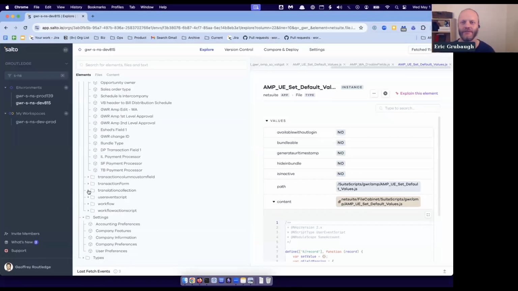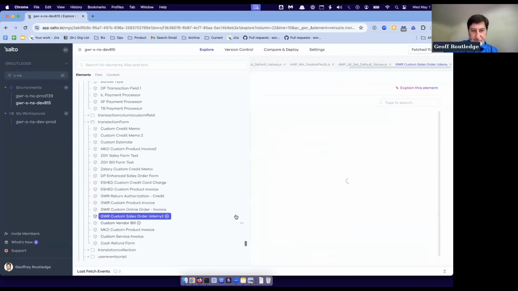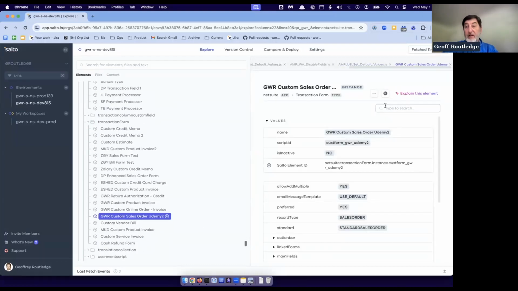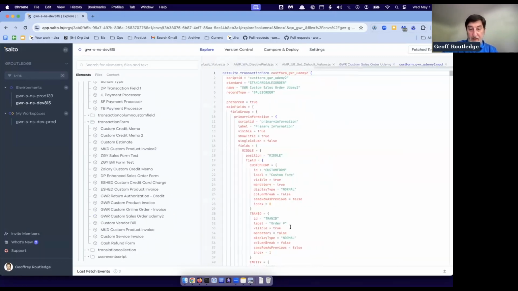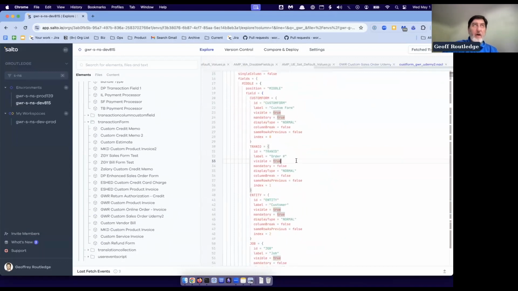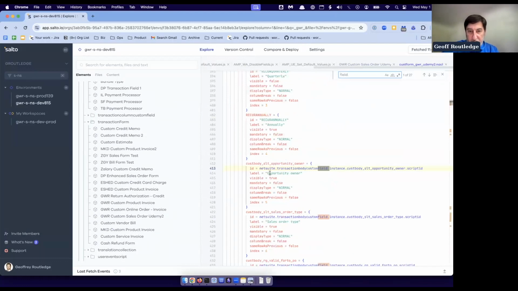You might be able to accomplish that by looking at a form. Let's grab a form here and look at the NACL version of the form. So here's the form in elements view. I can just as easily look at it in the NACL view. Now I'm going to see a field reference probably. So here's a field. I just searched for field dot because I know that our references look like netsuite dot transaction body field dot instance dot whatever. And this is the name of the field itself.